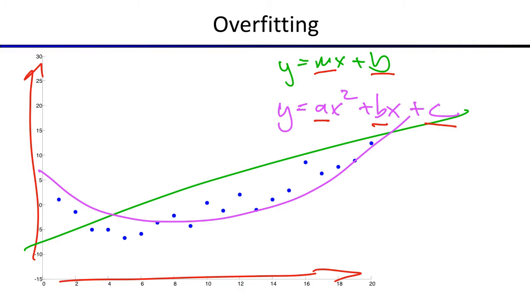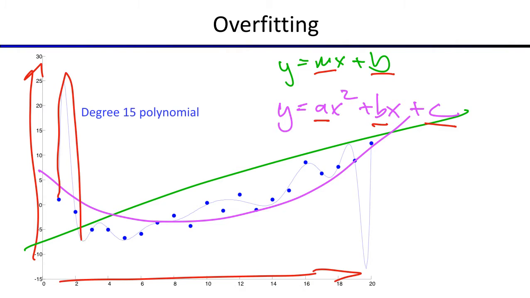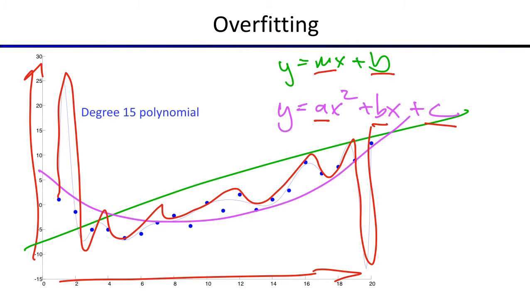Can we do even better at fitting these points? Let's just add more. Okay, somebody's sitting in the back going like this, and sure enough, let's fit a degree 15 polynomial to this set of points. It looks like this. And it does really well, right? It gets really close to all of my data points here. What has gone wrong?